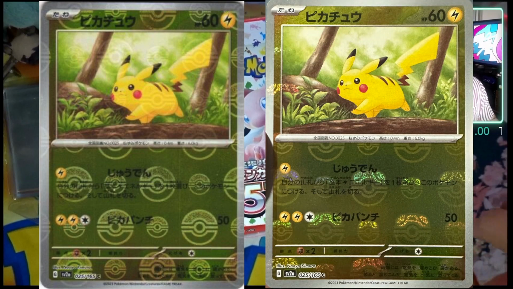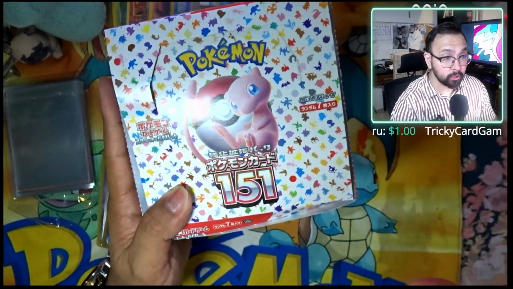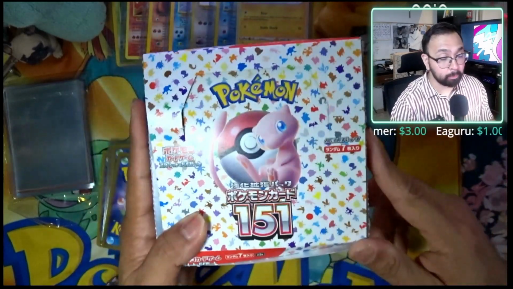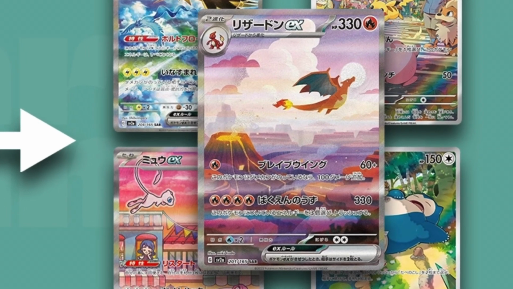So the rarest Master Ball reverse holo would be the Pikachu. And one more thing about Japanese sets that kind of make it more superior in my opinion than English sets, you have a chance of getting a God pack. So when you get a God pack, all 7 cards are secret illustration rares or illustration rares. So that's what we were after.